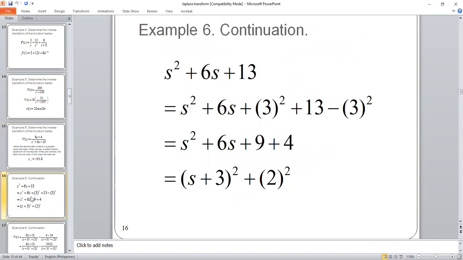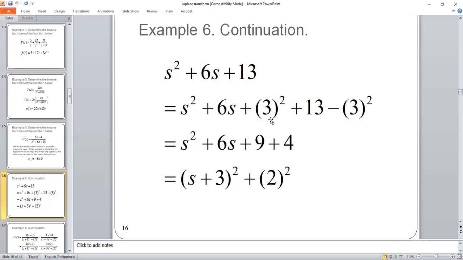And I mentioned that you are to do completing the square. It was shown to you in the Jamboard last meeting. So if you're going to complete the square of s squared plus 6s, the constant that will complete it is 3 squared. You take the 3 from 6 divided by 2. It's always like that. The middle term in your quadratic polynomial is divided by 2 and squared to give you the constant to be added to make it a perfect square.